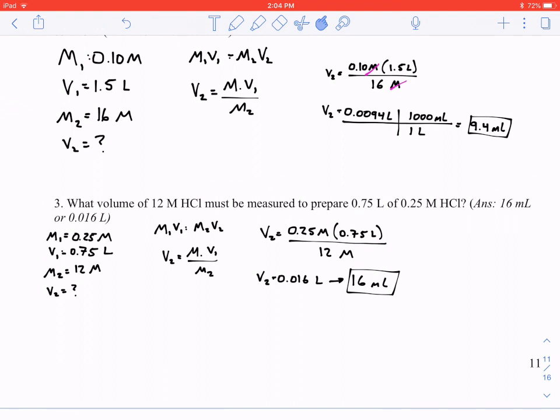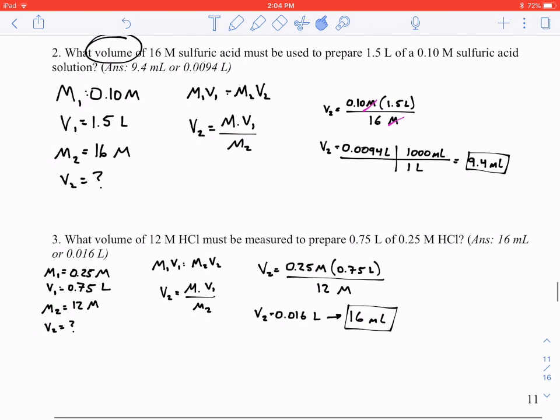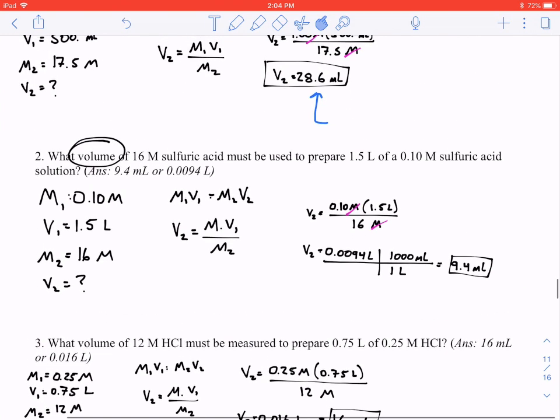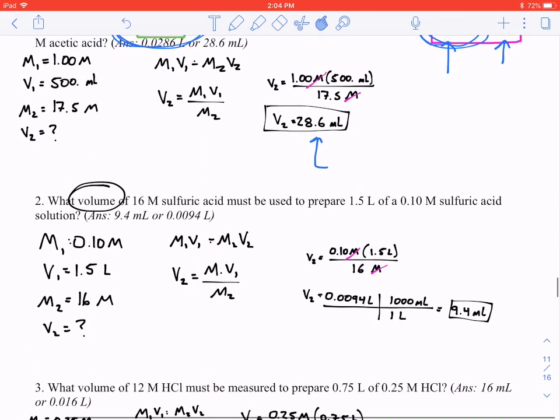One thing we didn't talk about is sig figs. You'll notice these are just multiplication and division problems, so really all we care about is the least number of sig figs. In all of our problems here on the bottom, there were 2 sig figs, and in the top problem number 1, there were 3 sig figs.